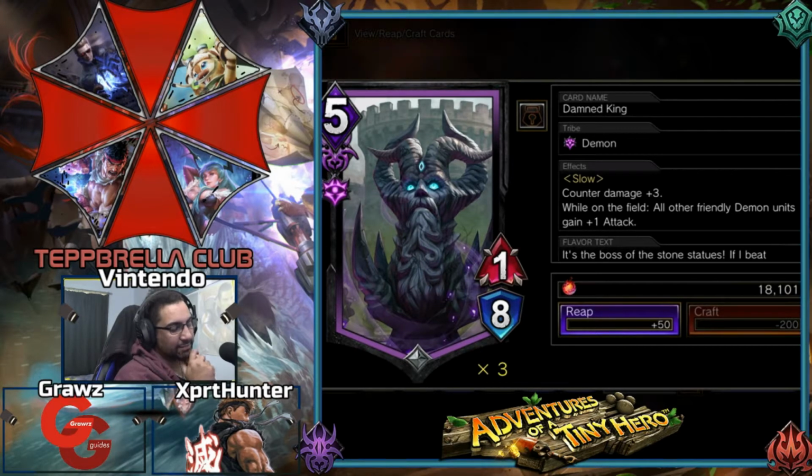Yeah, it ties in with the chess piece, in that he's slow because the King only moves 1 space at a time on the chessboard. So it makes sense that it has slow. That's kind of a plus for this card, because you don't want this card attacking your opponent's units.